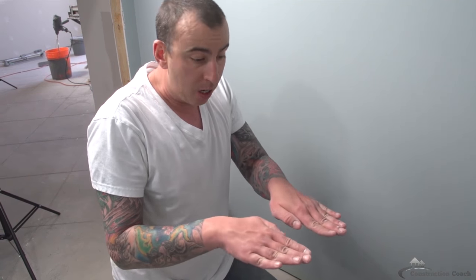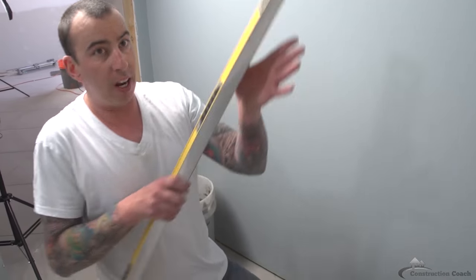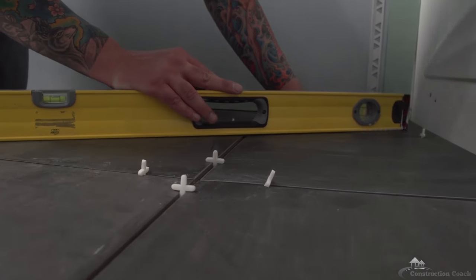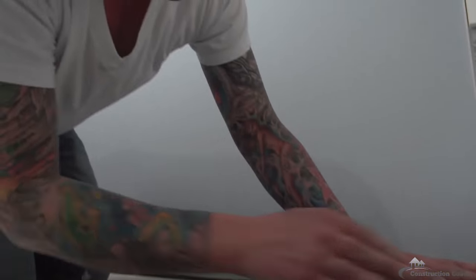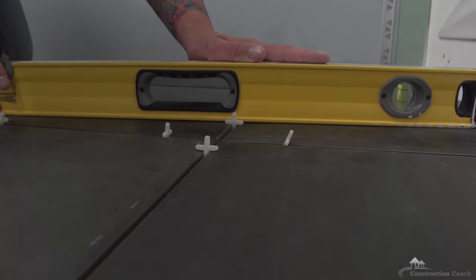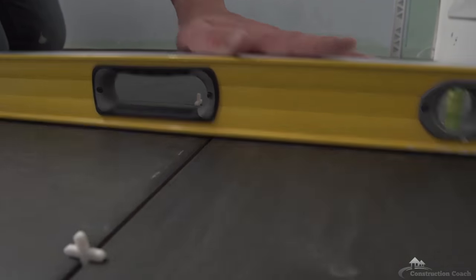Okay, so now that you've got your first section glued down and set down and shimmed apart, you want to take something flat like a level and just kind of see how the tiles are lined up with each other. You want to get this floor as flat as possible and true with each tile. So grab a straight edge, begin to look at how it's sitting. You can see that this tile is a little higher than this one, so I can wiggle it down. Just kind of start checking all over with each other.